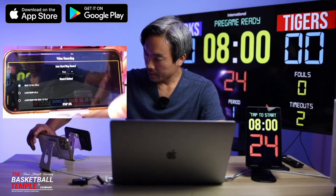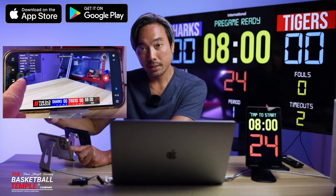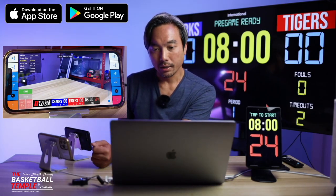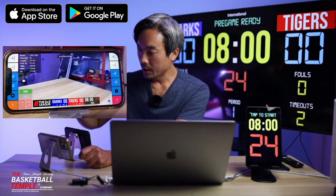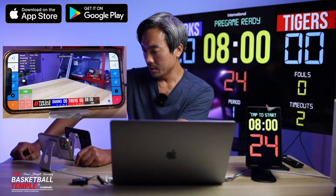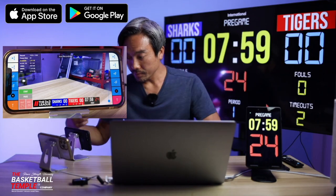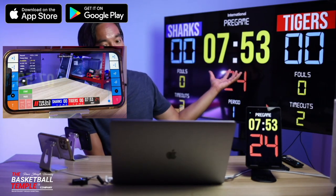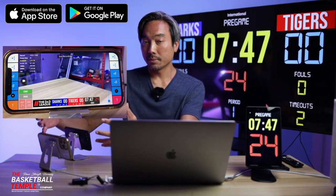Switching over — click the basketball icon here — we'll switch over to the score controls and time controls. On the left side here we have controls for the home team, and on the right side we have controls for the away team. We have a little keypad here for controlling the time. We're going to click start to start the pregame timer. And as you can see on my shot clock and on my scoreboard, it has been started as well. Everything is synchronized together with the BT Basketball Camera application.